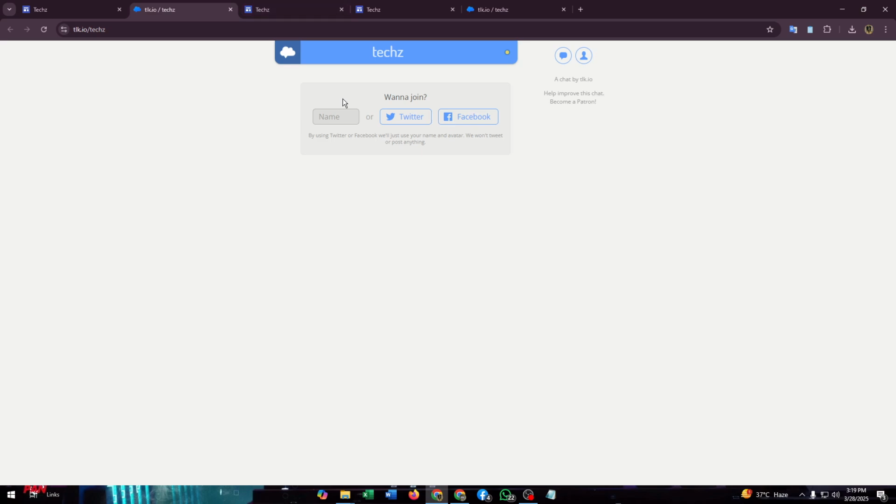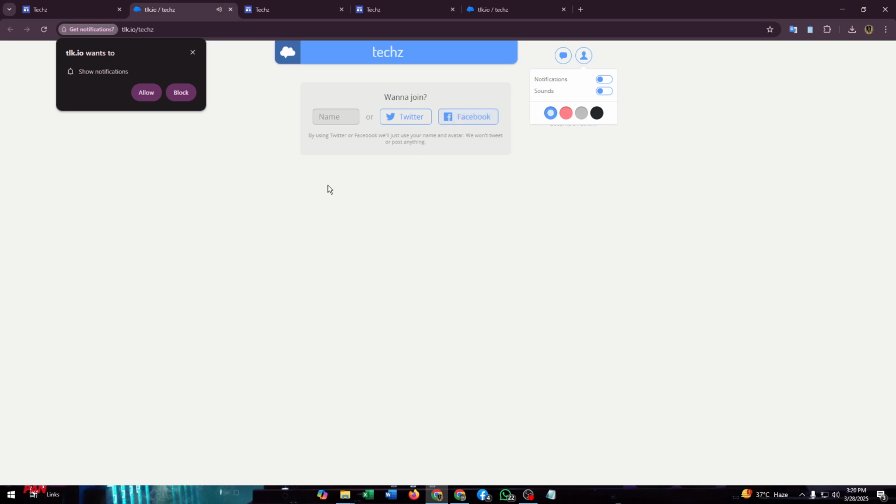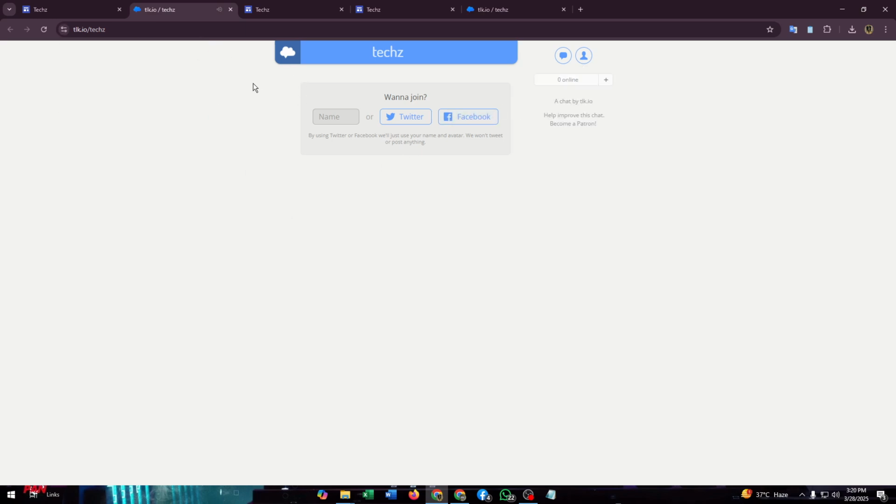From here you can simply go to the page again, tap on it and become a moderator. Then you can sign up. From here you can enable the notifications and sounds, so you can get all the messages that people have sent to you from your website. So that's how you can easily create a chat room on your Google Sites.